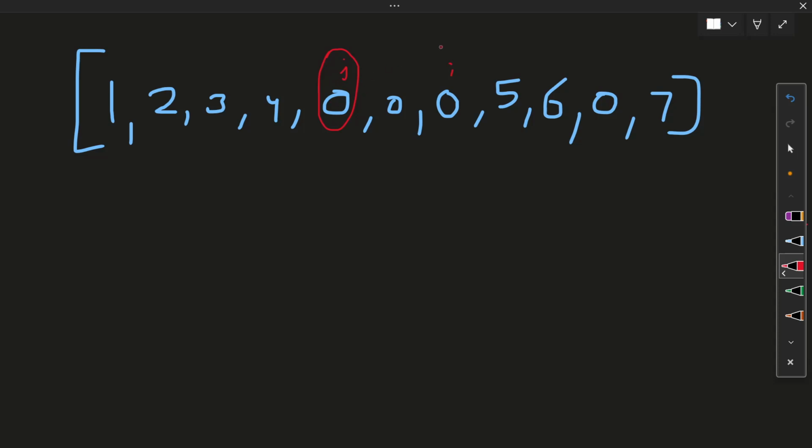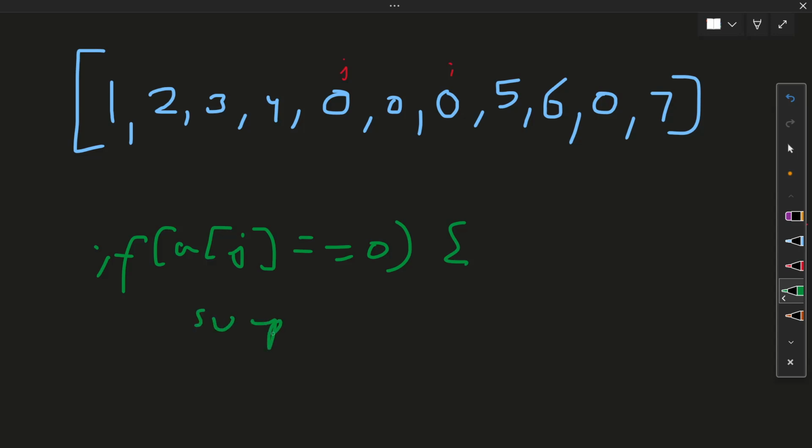So if i is here, we need to check whether j is 0 or non-zero. j is 0, so we need to swap the i value with the j value. So the value will be 0 and 0 itself. Then we have another if condition: is j non-zero? No, j is 0. So I am talking about this condition: if the array's jth value is 0, then we need to swap the i and j values.